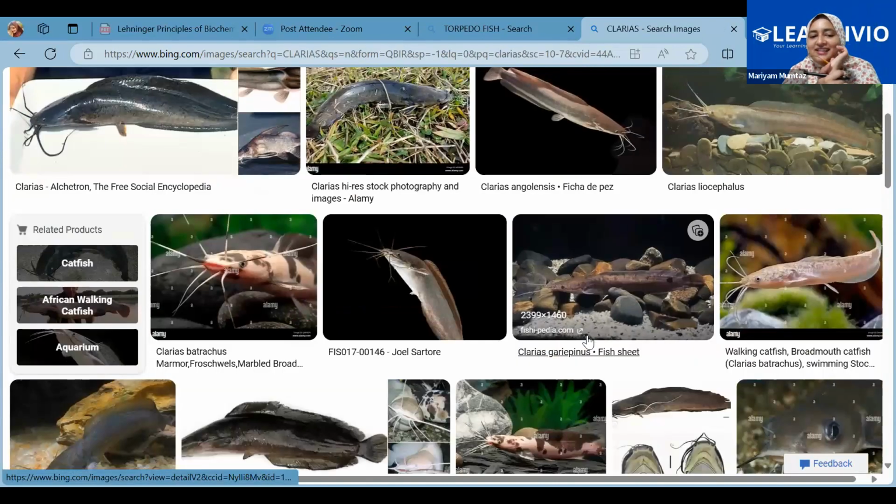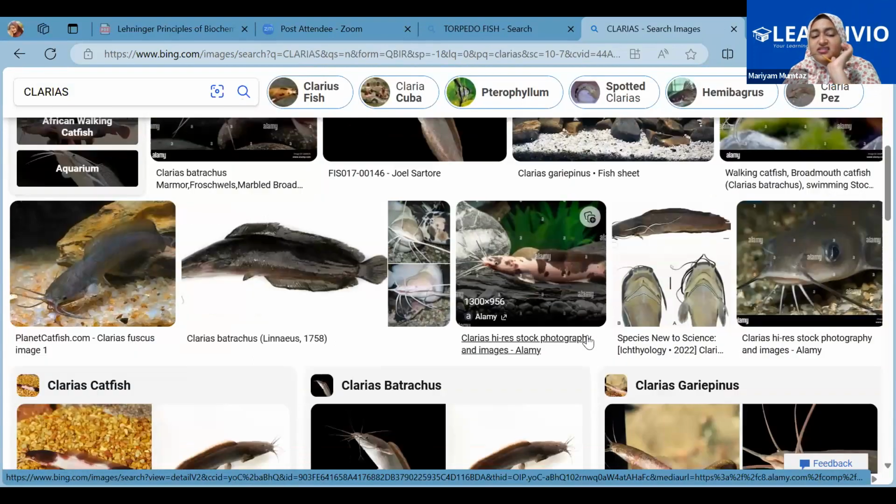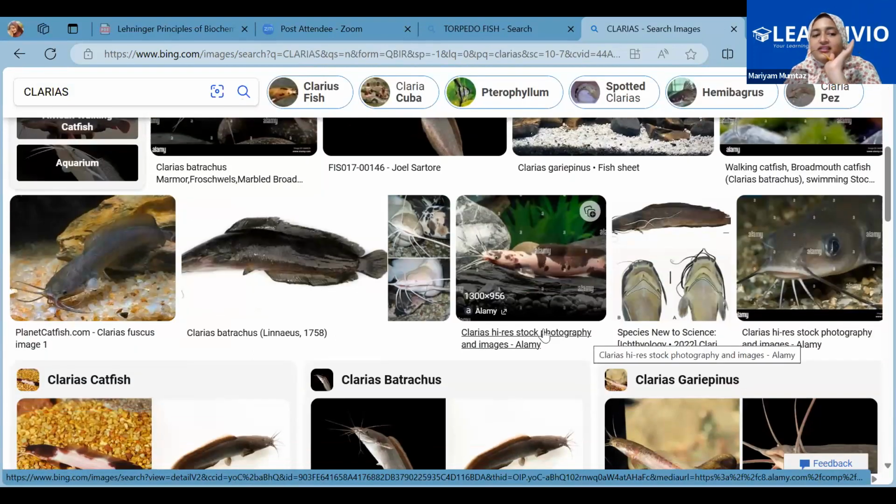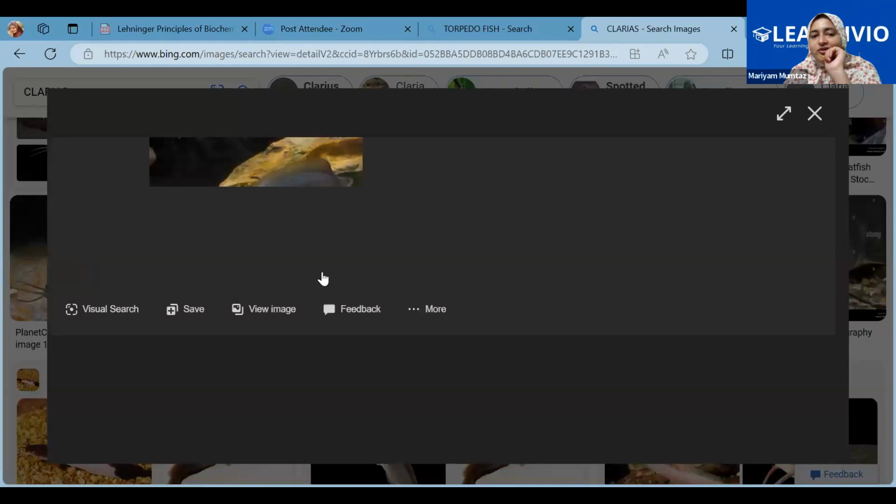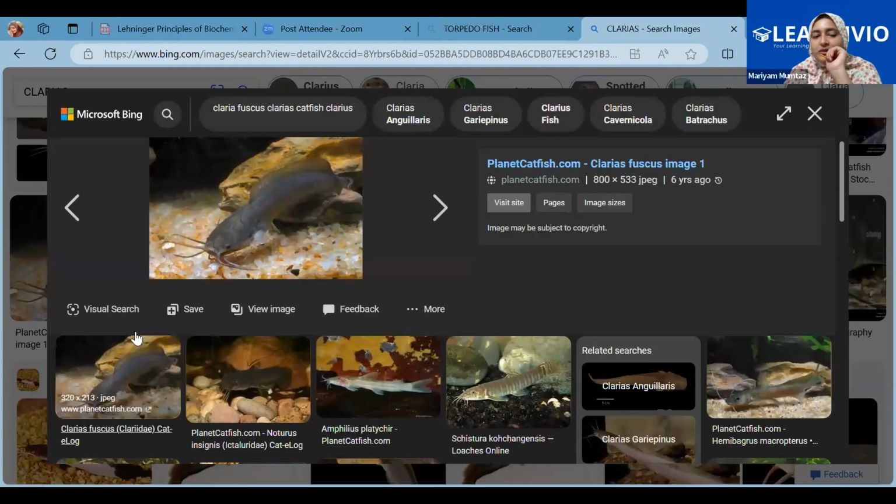Have you seen this in the aquarium? It's very big. It's very hideous. And this is clarias. And you know why people put this in the aquarium? There is a reason. This fish has the ability to eat the algae. They like the gunk and everything, they'll clear the whole entire aquarium of the gunk. That is why we put this in the aquarium.